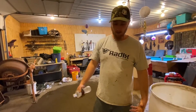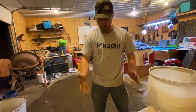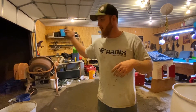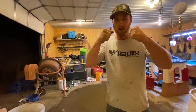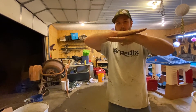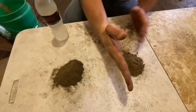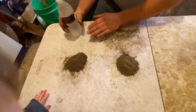All right, so the whole purpose of wax dirt — I'm explaining this the best way I know how. When you're trapping, you cover your trap in dirt. Well, anybody that lives here in southeast Missouri knows what kind of weather we get. Right now it's Christmas Eve, it's 60 degrees, but next week it may be down in the teens with rain and snow. You get all that moisture in there and when moisture gets into dirt it freezes into a hard shell. So you're wanting an animal to step on a pan, but when you got a brick laying on top of that pan, a coyote or fox can just step right on there and it won't let your trap come up and catch them. So I'll show you a little example of what wax dirt does here on this table.